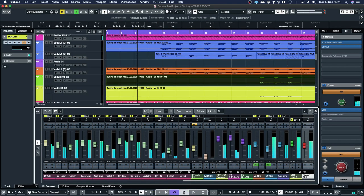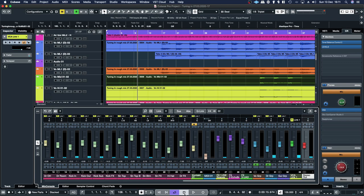It's a really cool plugin, definitely in the same vein as other intelligent plugins like Gullfoss and things like that, but seems a bit more transparent to me. So yeah, I think it worked really well on everything that I put it on. It was very transparent and cleaned up the low end and muddiness and brought out the clarity, but without bringing out any kind of harshness. So yeah, hopefully the audio examples in this helped you, and check it out if you're interested. Cheers.